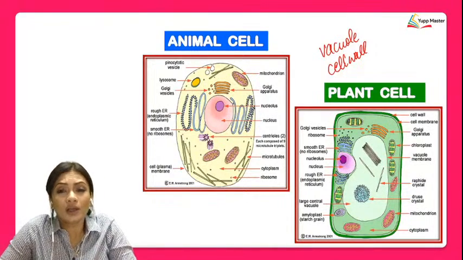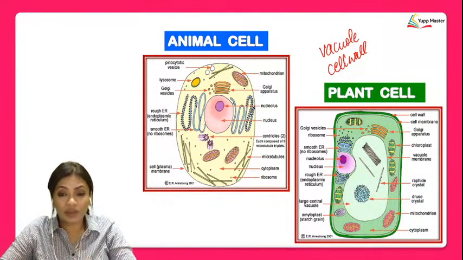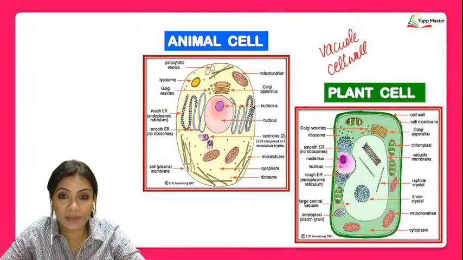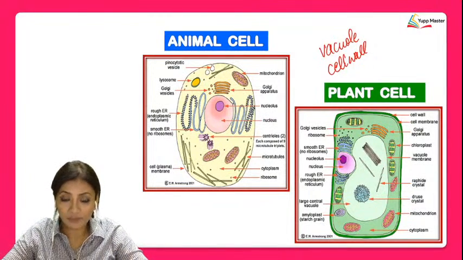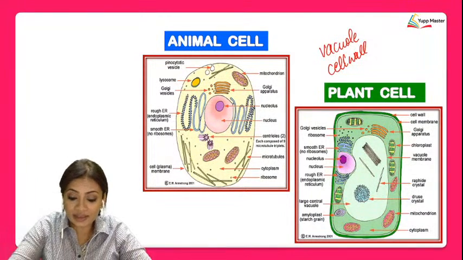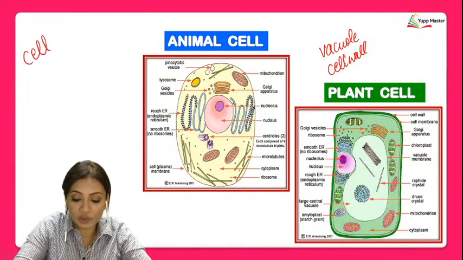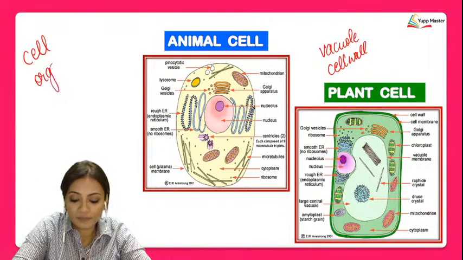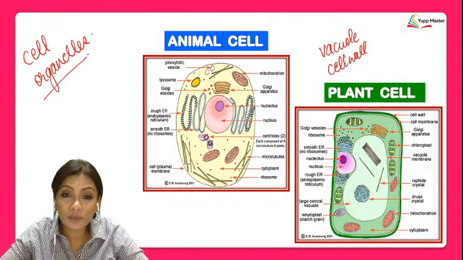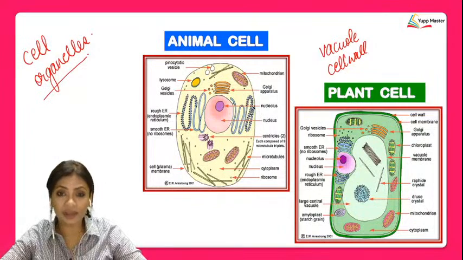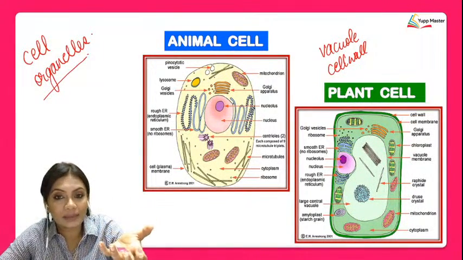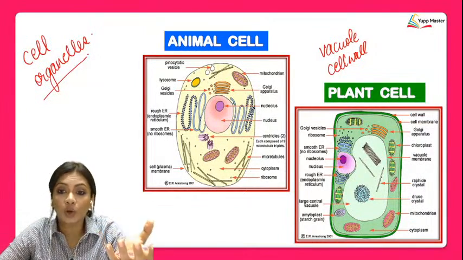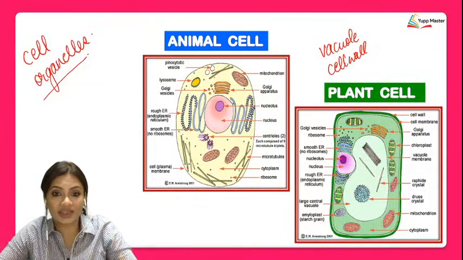Now along with these vacuoles and cell walls, these are two parts of the cell which I mentioned. If I am saying that this is a constituent of a cell, then I may call this a cell organelle. Similarly, there are going to be so many other different cell organelles. So starting with the outermost part, we can label that as the plasma membrane, or if it is a plant cell, we can call it the cell wall.